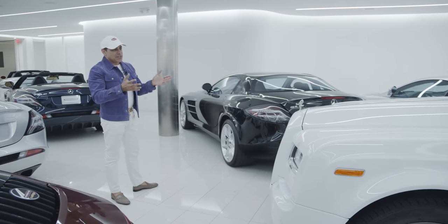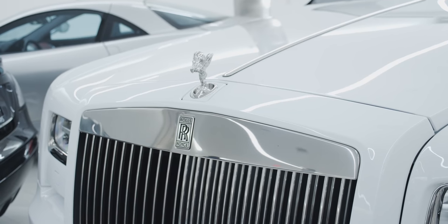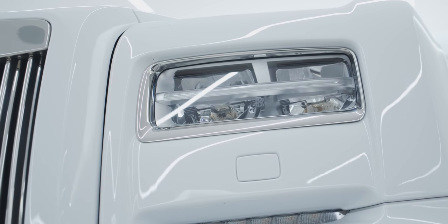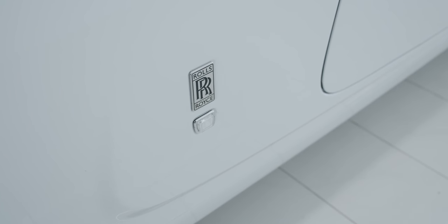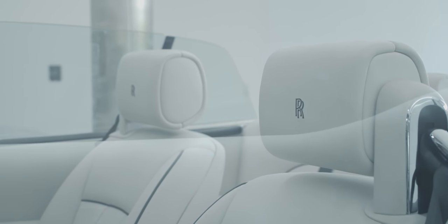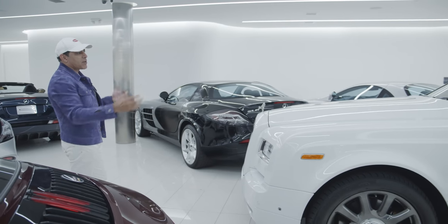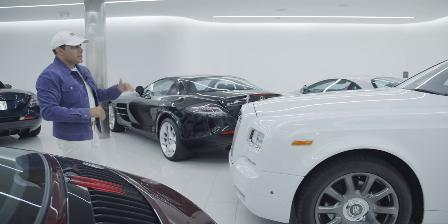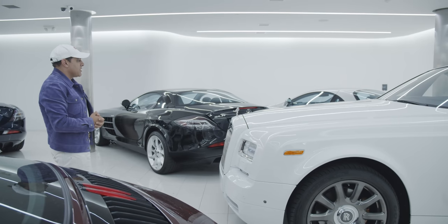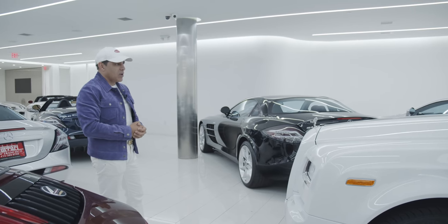This is my daily driver — I drive this every day, well, this or my other few Rolls Royces I own. I love the uniqueness of this car. The drophead is not being made anymore — they made them from 2008, which is the first year I bought mine, until 2017. Something about this car is just longer, bulkier, sits higher, and it has some sort of presence when you pull up, unlike the Ghost and the Dawns. This is just more massive and I love it — it's very comfortable.